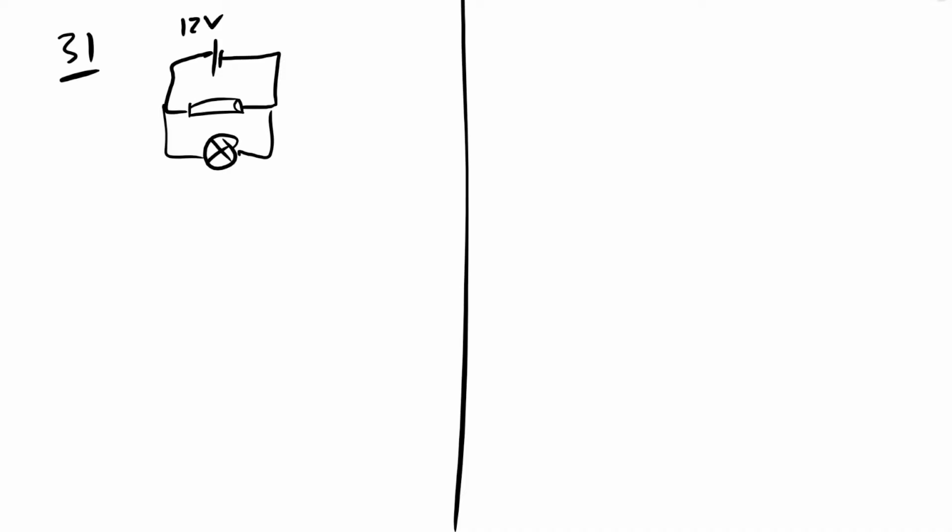Easy. We just need to go up to 12 volts for both of them. It's right at the end of the graph. So for the resistor, it's going to be 14 milliamps. For the lamp, it's going to be 9 milliamps. So therefore, altogether we should just have 23 milliamps, shouldn't we? So the answer has to be D.